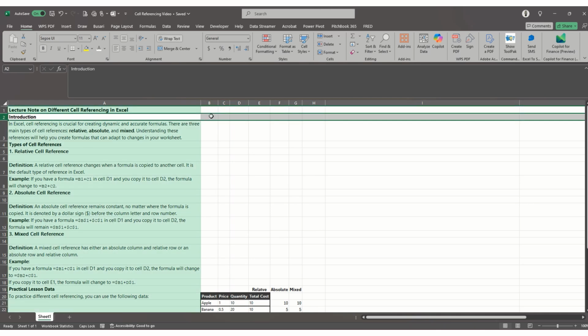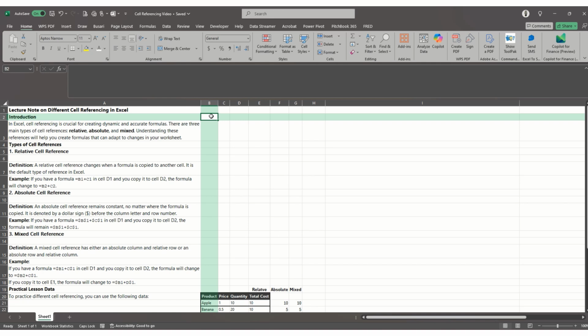So if I click on this cell, for instance, you have cell B2 because it's in row 2 and column B. So B2, that's how it is named.